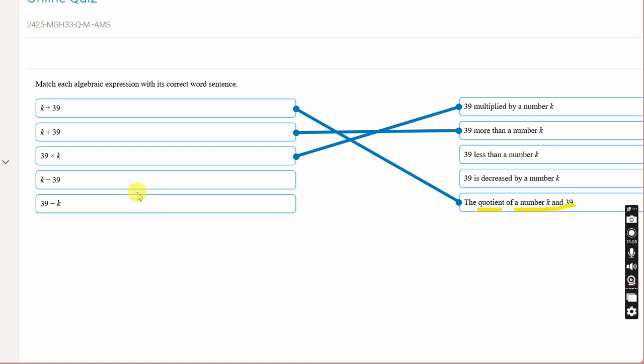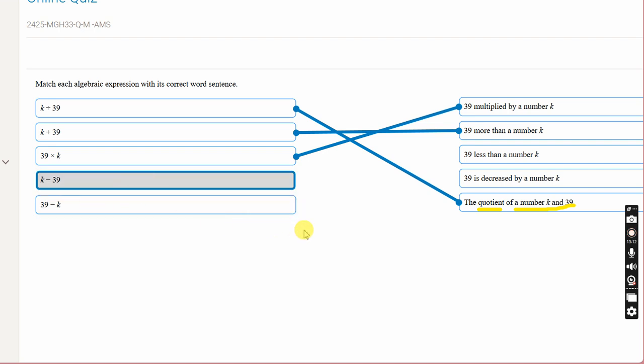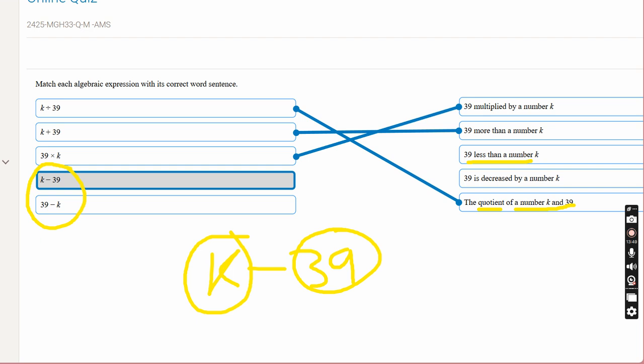39 by number k. K minus 39, what is that going to be? K minus 39 is 39 less than a number k. Now, why are we saying that? Now, look, you have them right clearly above each other. Now, which one to choose when? Let's study that. So, k minus 39, what will we choose? 39 less than k. 39 is less than k. Keep that in mind. If it's less than k, it means it's going to be smaller than k. If it's smaller than k, it will always come as a second number, because the smaller numbers in subtraction, in minus, always come second. The bigger numbers are always first. Keep that in mind, okay?